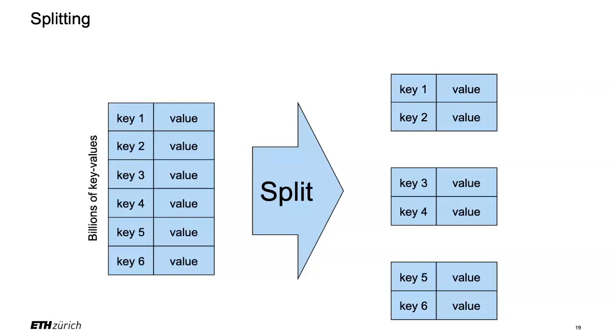Right. Okay, how these key values are obtained from text or JSON and so on, I'll come back to this later. Now we just assume these are key values. So the first thing we do, that's a logical walkthrough, right? That's on the logical level, it's the math. We split this gigantic collection of key value pairs into partitions, blocks, chunks, splits, whatever you call it, right? In MapReduce, we use the word split very commonly, so we'll call them splits. So I have now, let's say, 1,000 splits of each 1 million key values.